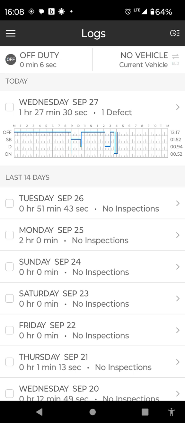As for when you do duty status changes, it's important to put what you've done in your notes. Like when you fuel, when you get loaded, and when you get unloaded, when you make those duty status changes, it's best to put a note in there. Other than that, that's done. That's everything to go over with the KeepTruckin app.